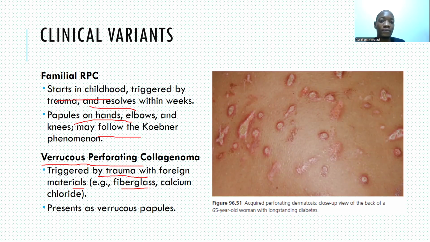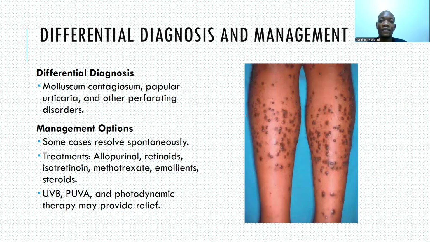In this case, it will present as verrucous papules, and you have to make sure you're not making a diagnosis of warts when you see that picture. So this is how it will look. This is also another picture to show you how the acquired reactive perforating dermatoses will look. You see these papules and plaques that have this central whitish core, showing you this elimination of abnormal material through the skin. When you look at this, the differential diagnosis will be a little bit many.